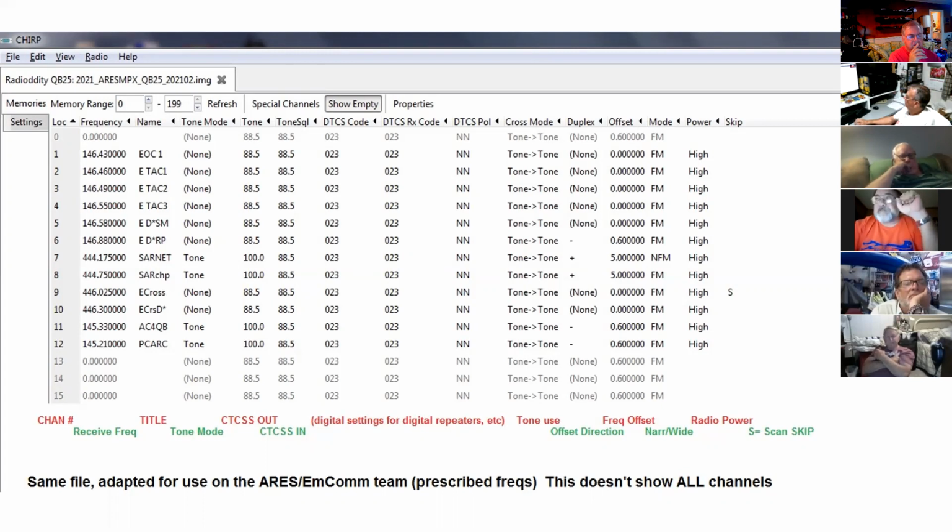Now, if you've got tones in and out on that repeater, that same tone, well, I can't say that because there are cross tones out there, but the tone value that the repeater's going to want to throw out that your radio needs to listen for will go in the tone SQL column. That's tone squelch. Of course, the DTCS, that's a digital code.